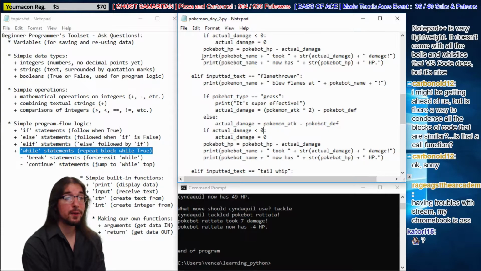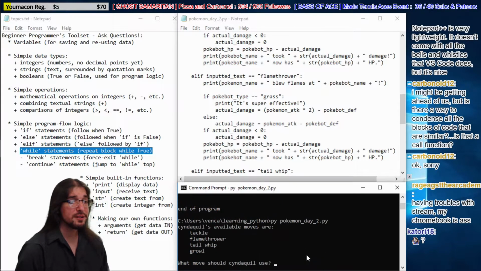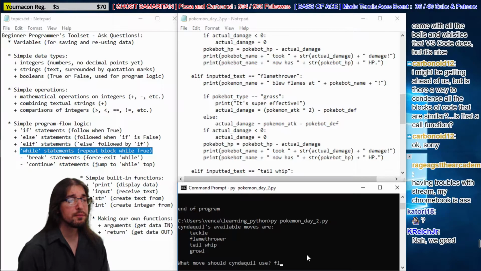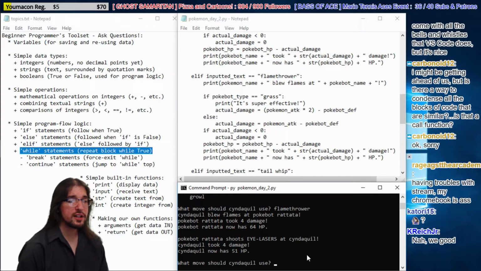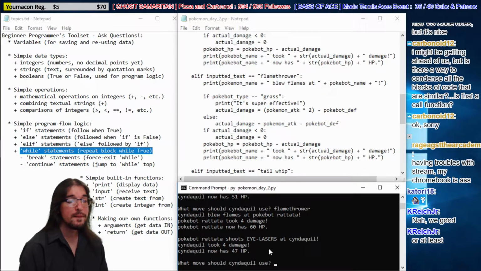Okay, guys, so now we've got Flamethrower. And if they're a grass type, it does twice as much damage, approximately. Let's run this code and see what happens. So I want to use Flamethrower. Thank you, Kenny. Okay, so we did 4 damage. I blew flames. It's a normal type. I did my attack power and damage, right? So that's fine. I can just use Flamethrower again, and eventually one of us is going to die. I think I'm going to die first, right? He's got 60 health. I've got 47. So use your imagination. I'm going to kill this program right now.